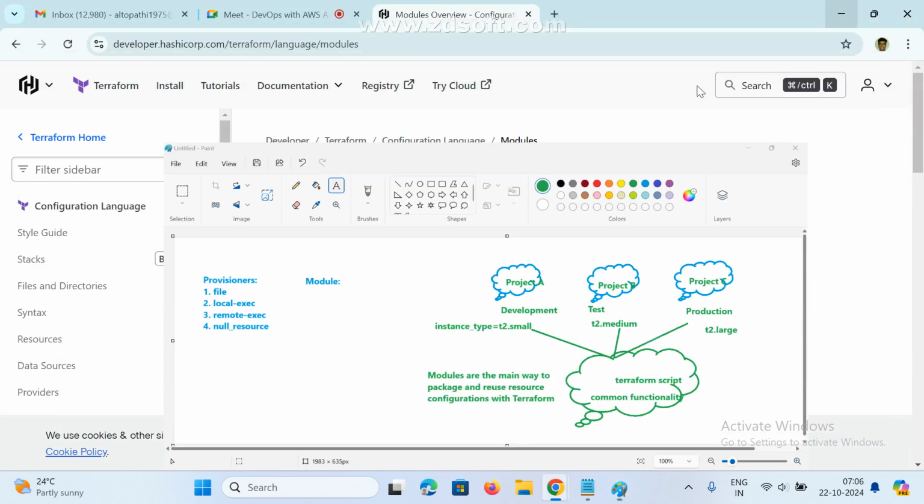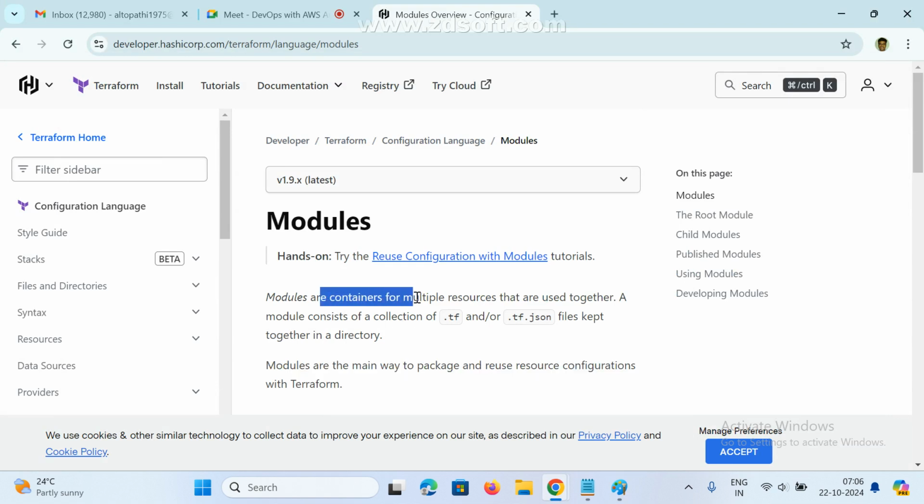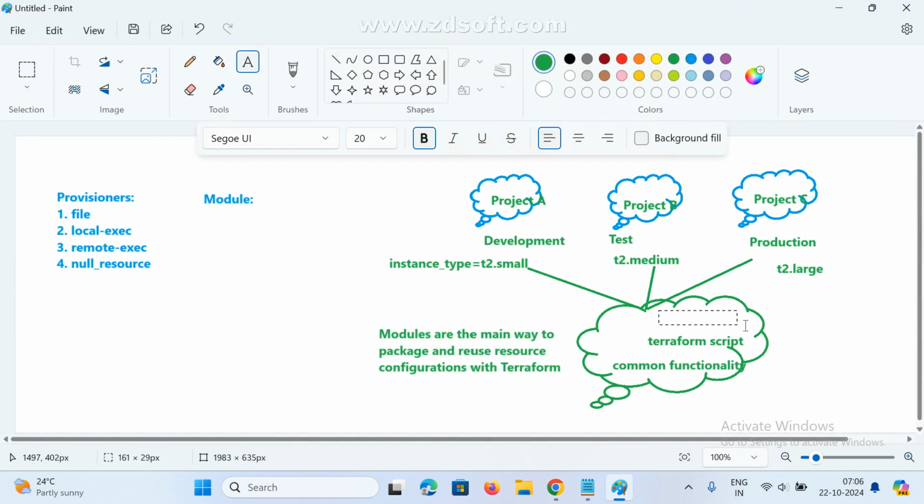So if you want to use it like this, we go for modules. See here, modules are containers for multiple resources that are used together. These are all TF files, Terraform files, or JSON files, but mostly TF files.